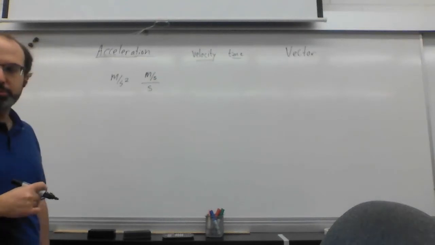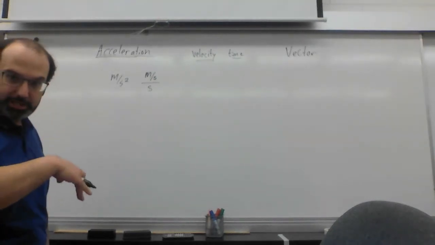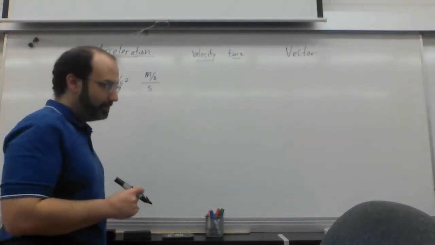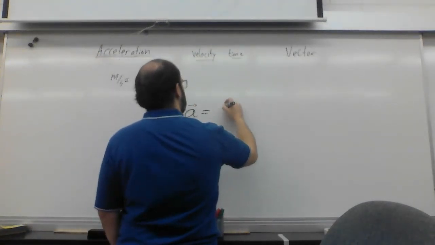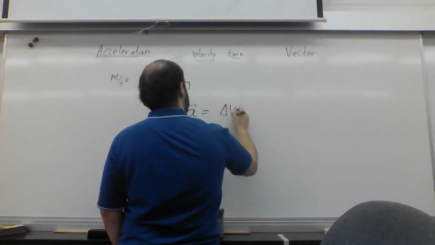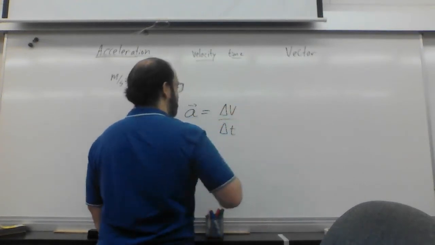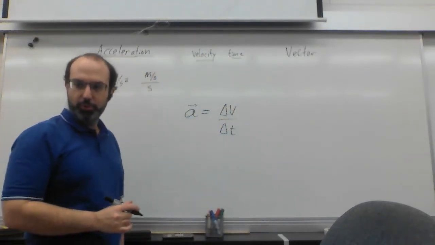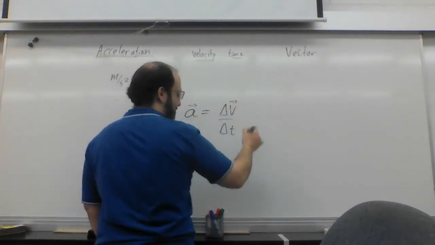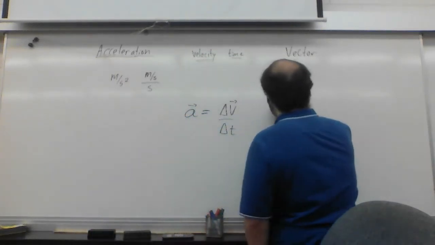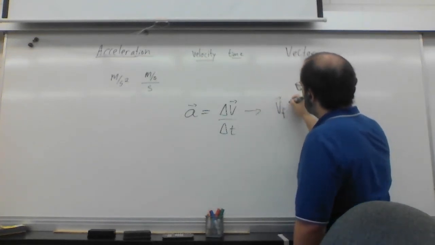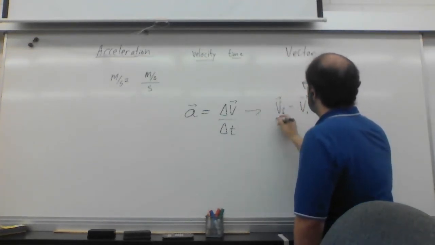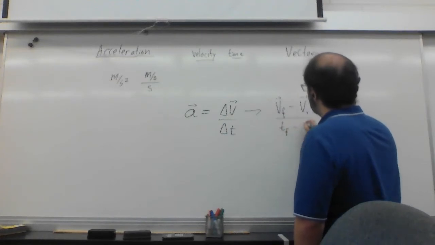That one will make a lot more sense once we take a look down at the formula, which is just the very next line. Acceleration equals delta V over delta T. We remember deltas. We've seen those before. We know what they mean, right? Delta means final minus initial. So this is the same as writing VF minus VI over TF minus TI.